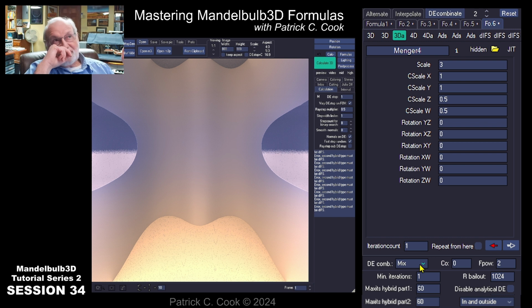Welcome to Mandelbulb3D, which is a process of discovery. You just don't know what you're going to get until you try it. Now, I think I said somewhere, probably the first couple sessions, that working with the Mandelbulb3D application is a process of discovery. You discover configurations, Mandelbulb configurations. You discover them.